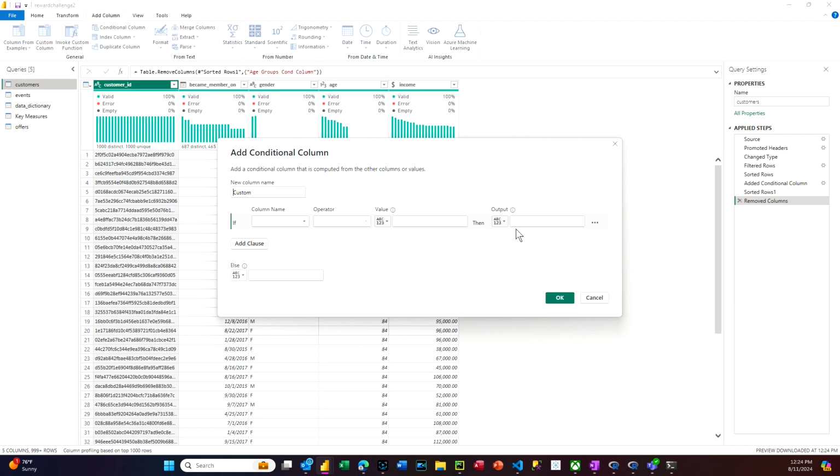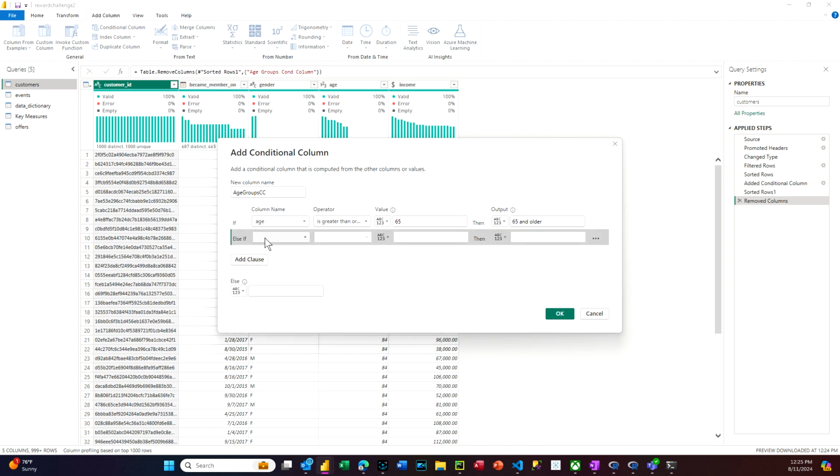And what's nice about this is Power Query kind of lays out the framework for you and you just have to fill it in. So I'm going to say age groups CC for conditional column. And I'm going to say if age is greater than or equal to 65, I want you to put 65 and older. And then we can just keep adding clauses.